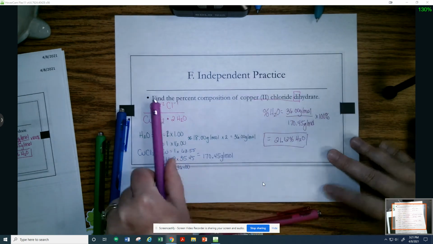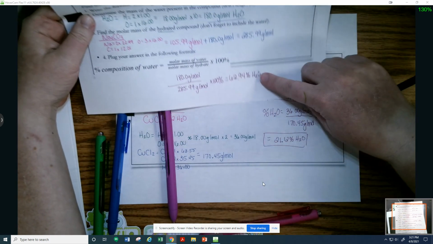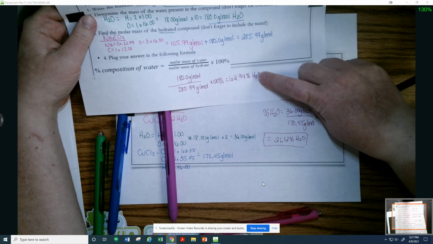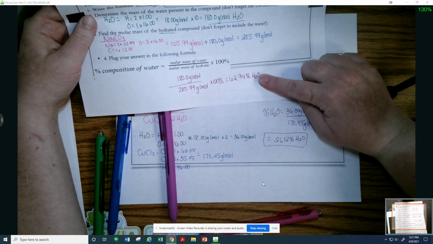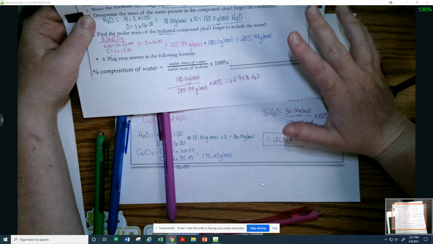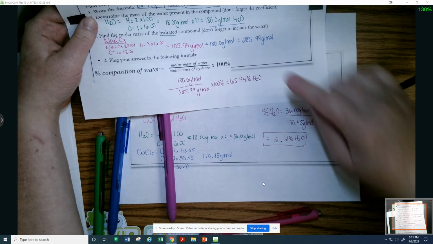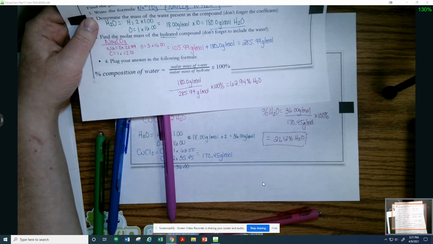So comparing the two, the sodium carbonate decahydrate is 62% water. So if you're a chemist trying to find some water, not that we typically do this, but for different applications it can be useful, this is definitely a greater resource of water compared to the copper compound here. I'm not talking about this as a resource for drinking water, for example.